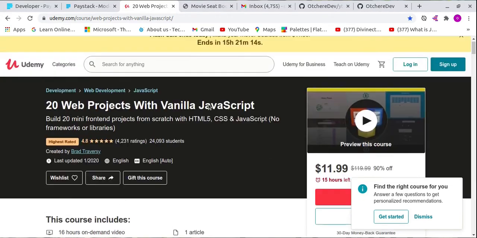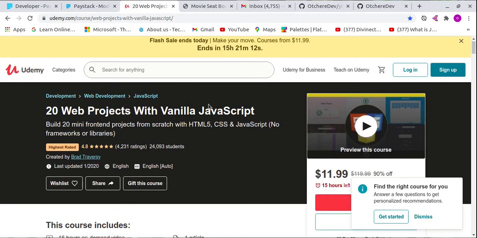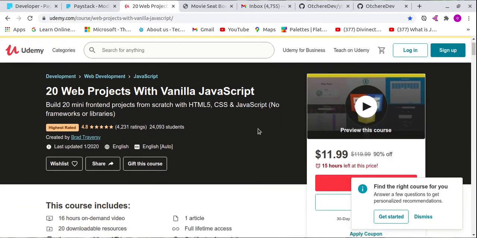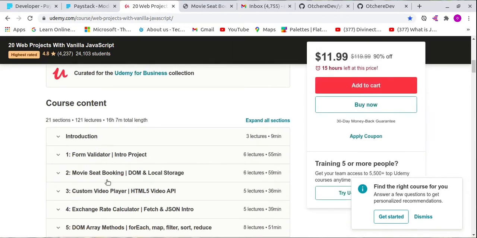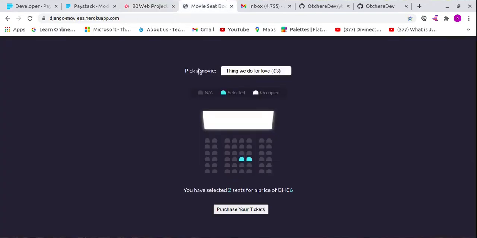I just added the back end with Django and the payment integration. The second project he built was the movie seat booking website. That's what we took and built upon with Django as the back end.